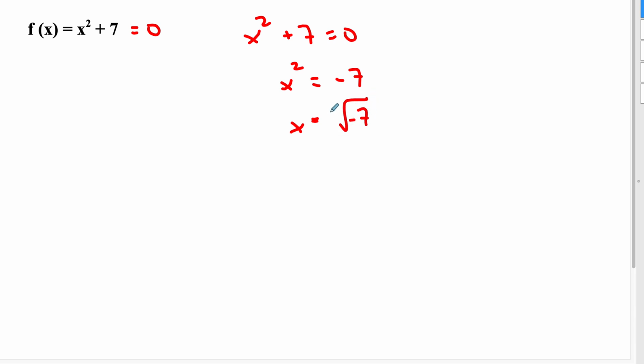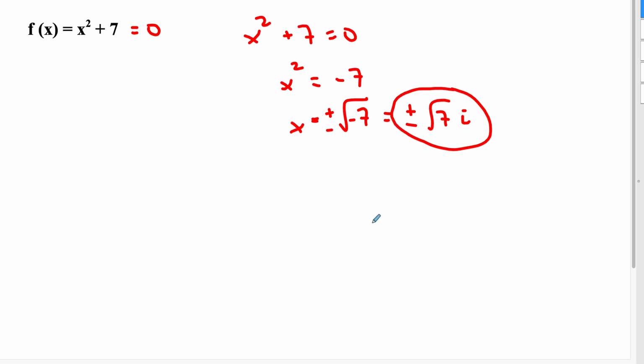But now we can because we have complex roots. In this case, it's going to be strictly imaginary, but it's still a complex number. Now, you'll notice the plus or minus, when you take the square root, we do get our two solutions. It does mean when you're looking at complex roots, we're going to get plus or minus, and okay to write that, root 7i. So this means that there are indeed two roots.